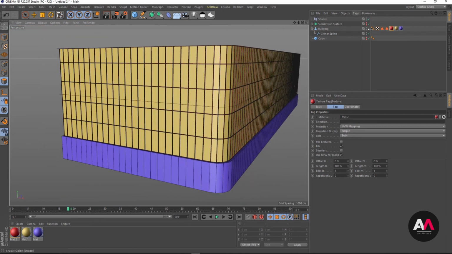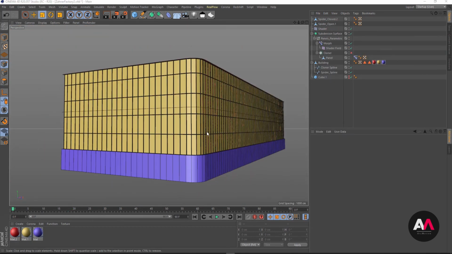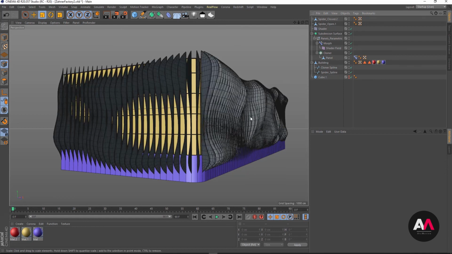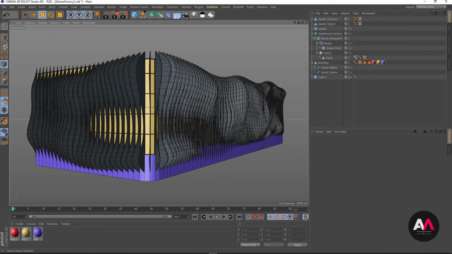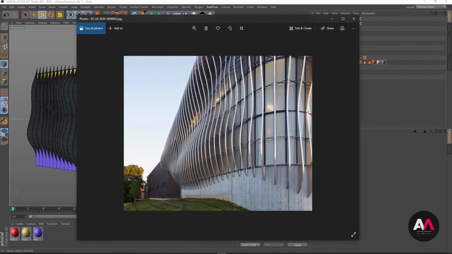Okay, good. Now that we are done with the materials, let me turn on the panels again. This is what we have so far, but some parts are missing. If I show you the image, there's another image of the Zahner Factory. As you see, there are some spiders that are joints that connect the panels together. We want to create this too and add it to our scene.